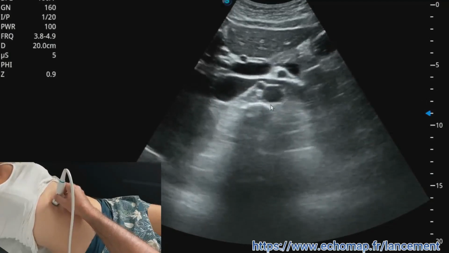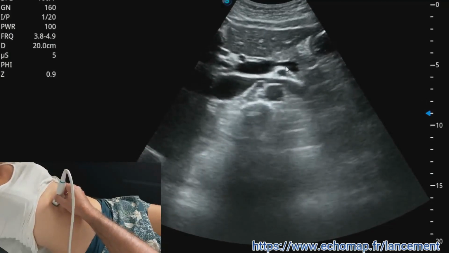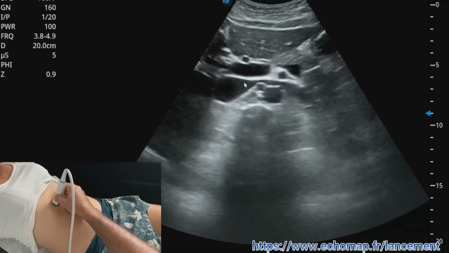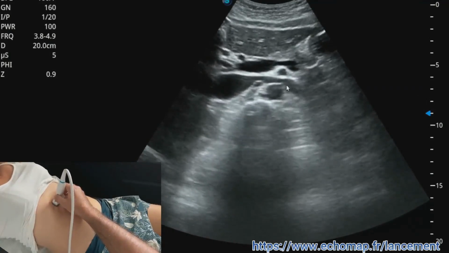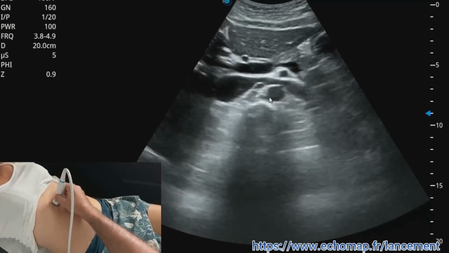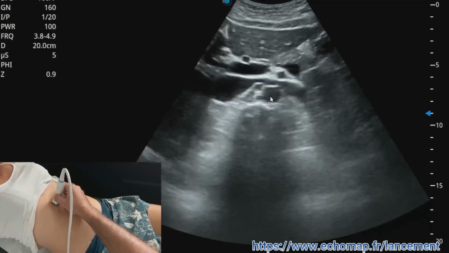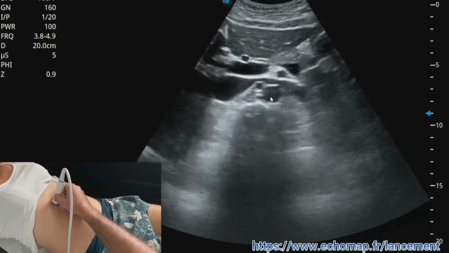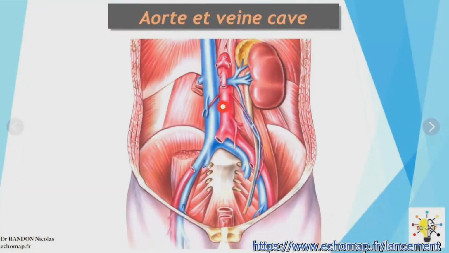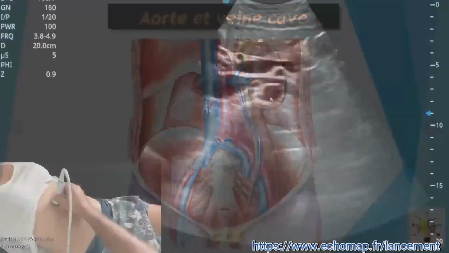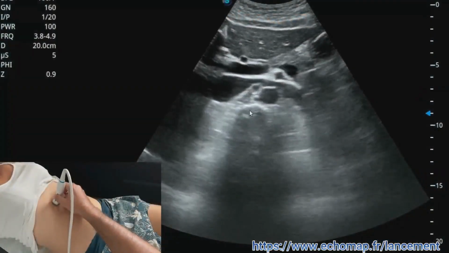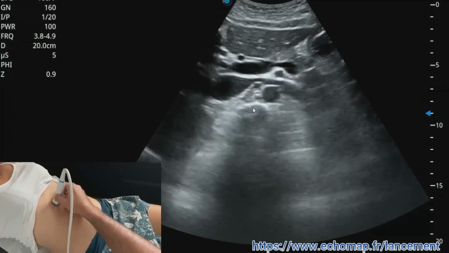The aorta, you see there are lots of vessels. You might think, is this it? Is it here? Is it here? We could be lost. The aorta is practically glued to the vertebra. In terms of the anatomical board, you can see that it's backwards. It's really behind everything, right in contact with our vertebrae. So finally, this is the deepest thing among the large vessels, in contact with the vertebra.